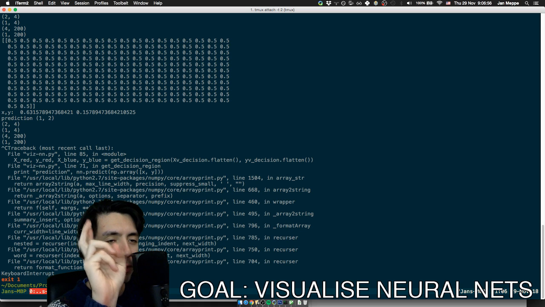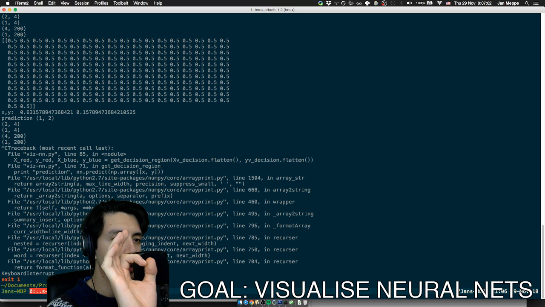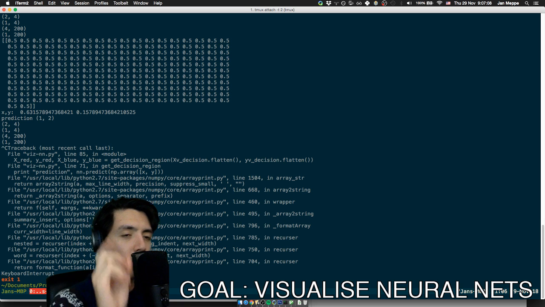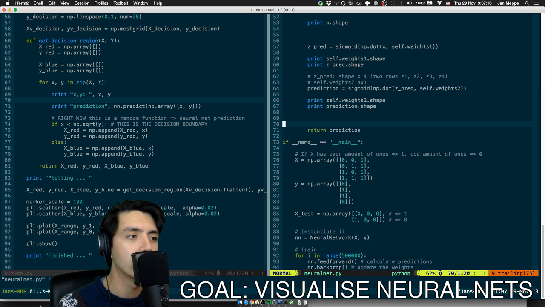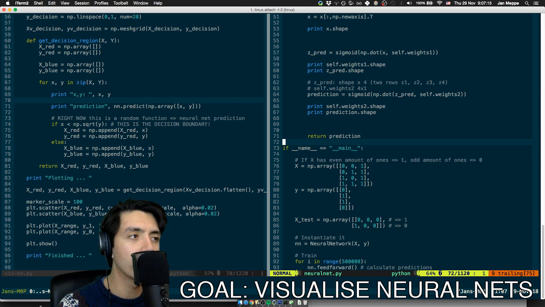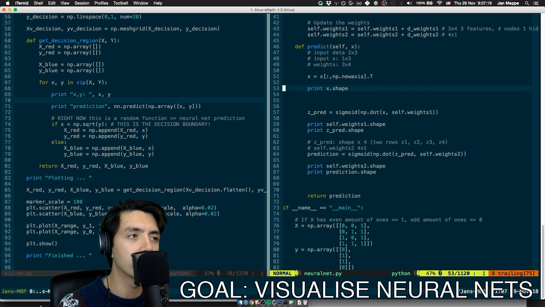Then we have a 2 by 4. We have a 1 by 4, a 4 by 200. Okay, so that 200 is not correct. The 200 should not be there because of the weights, just the weights alone.